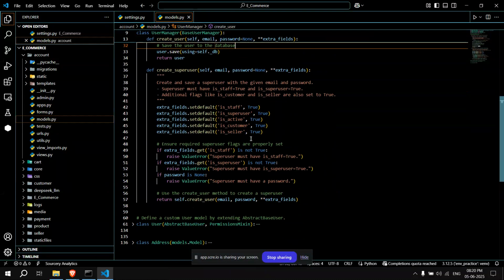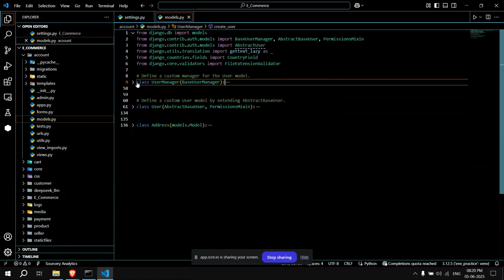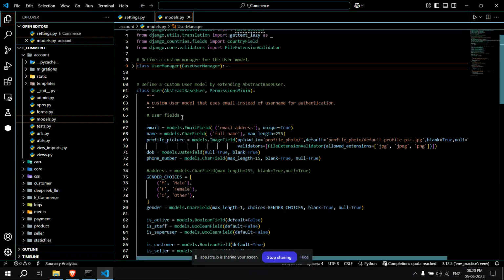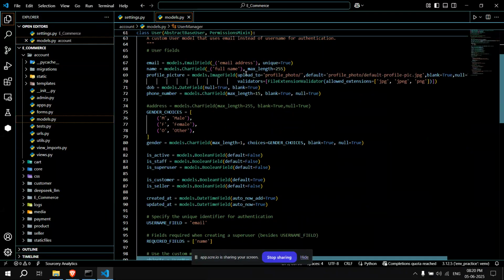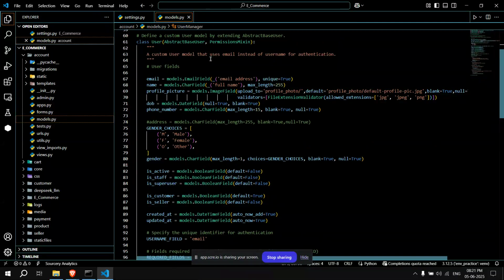Okay, so let me take you back to the user class here. I've created a custom user model here by extending Django's abstract user class. We're inheriting Django's abstract user class here, or else if I create a whole custom user model, then we have to write very lengthy code. So that's the benefit of using Django: it has some fantastic built-in functions and classes that we can inherit anywhere and just write the code.